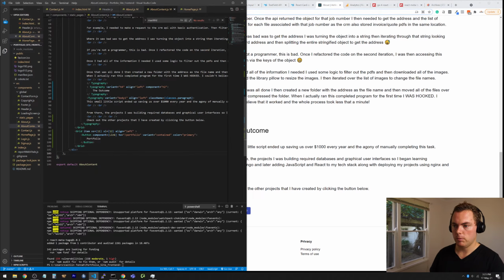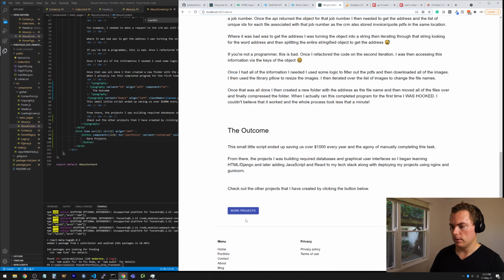And instead of portfolio, I'm going to have more projects. So let's say context. Cool. Now, I'm not happy with this spacing, and that is because of the paragraph giving the spacing at the bottom.